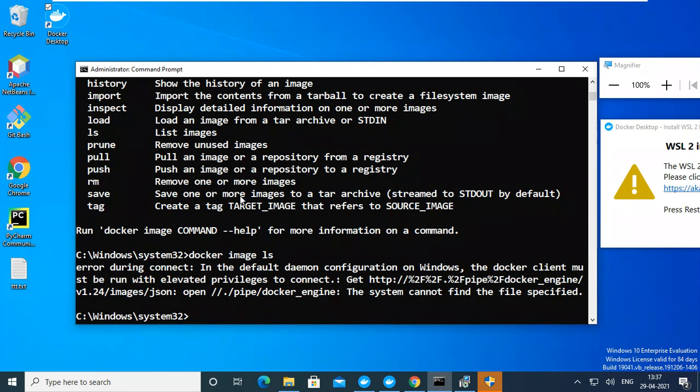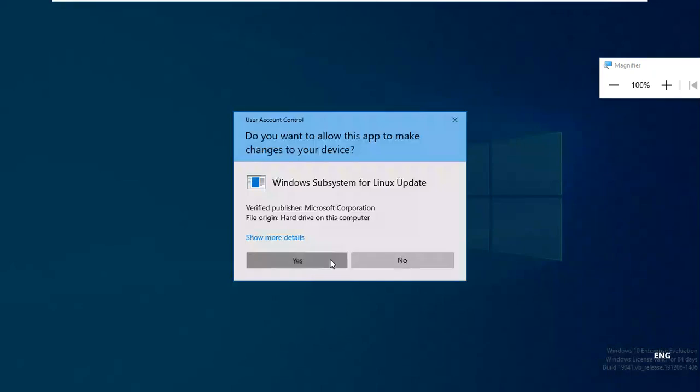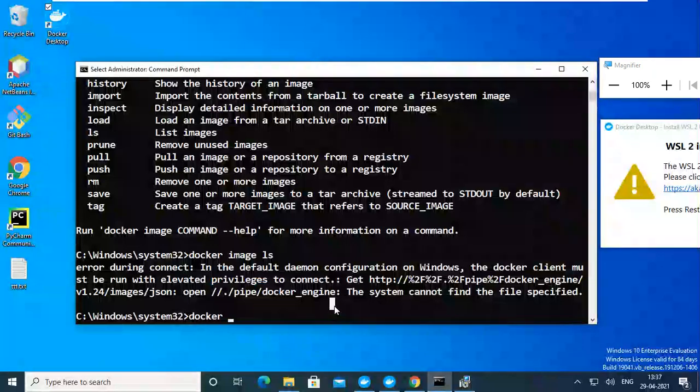This version, see. Docker run -it Ubuntu.